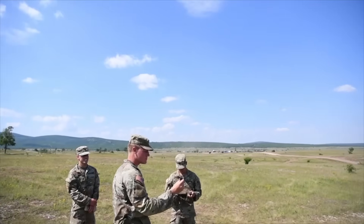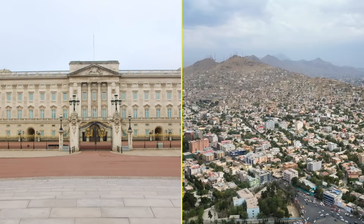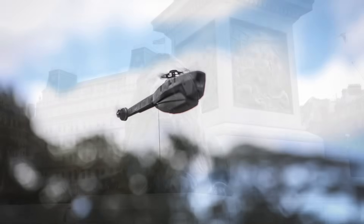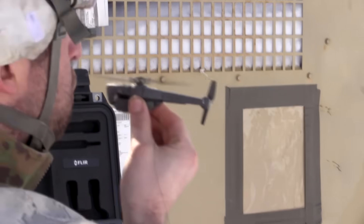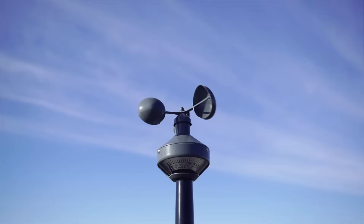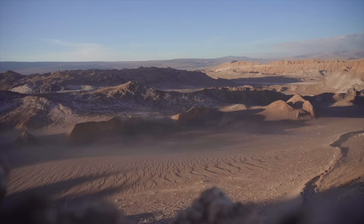However, the miniature nature of the drones does come with some downsides. When the British first started using the Black Hornet in Afghanistan in 2013, they found that something very simple could cause issues — a gust of wind. According to one soldier, a good gust of wind will send the Black Hornet off course. Back then, the Black Hornet weighed just 16 grams, making it easy to knock off course. The third generation, the one being sent to Ukraine, is a little heavier and is now capable of standing winds of up to 17.3 mph. However, according to the Beaufort Wind Scale, 17.3 mph qualifies as a moderate breeze — if the wind is strong enough to raise dust or rustle loose paper, it's probably strong enough to knock a Black Hornet off course.